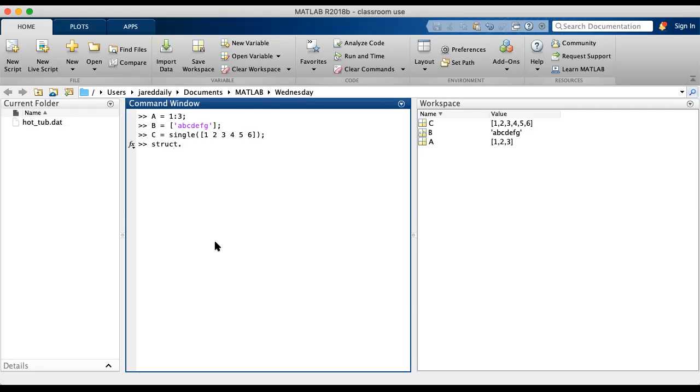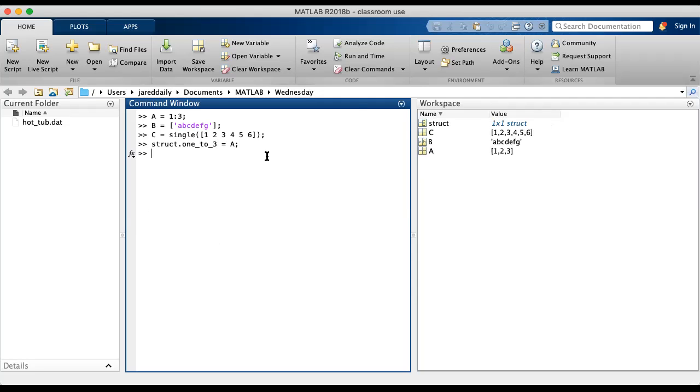In their example, they call it some numbers because the first thing is just some numbers. I'll call it 1 underscore 2 3 or something like that. So that's the name of the first thing that I'm putting in. And then I'm going to assign that to equal A. So the first kind of box in my thing, they call it a field. So the first field in my array called struct is called 1 to 3. That's my first field, and it's going to be equal to this array A.